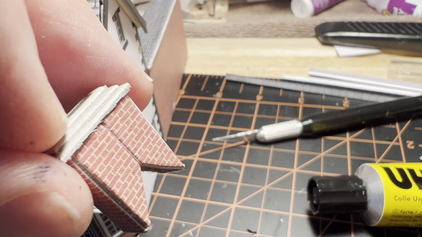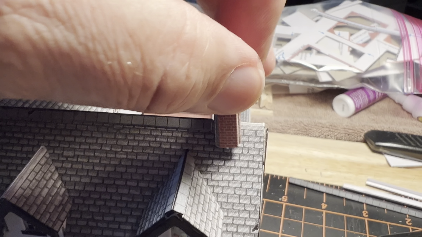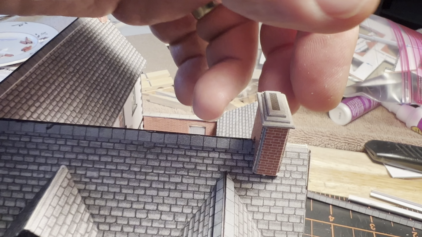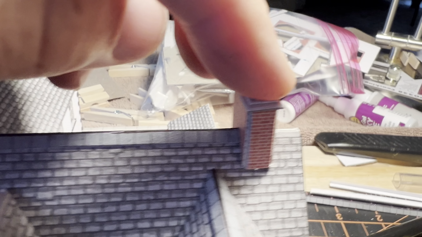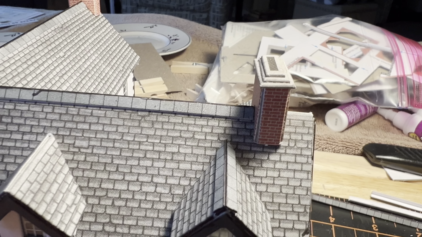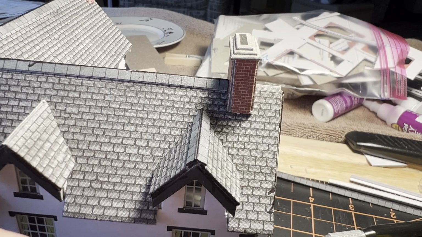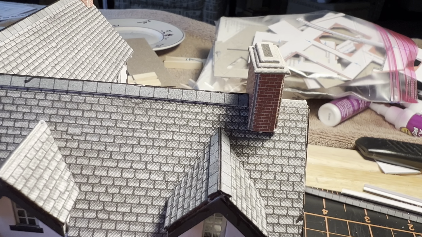We'll see. So I note the chimney has a seam on one side. So I'm going to put it the other way round. I think it's going to get less views. If it goes there, I just need a tiny bit more ridge tile. This is very fiddly all of a sudden. Yes. Well, I'll let you see it when it's done.